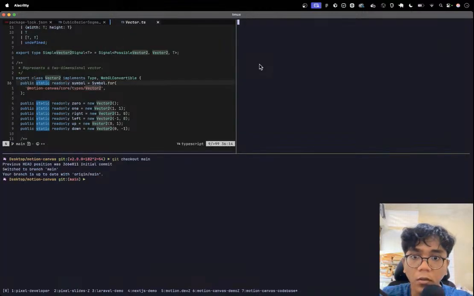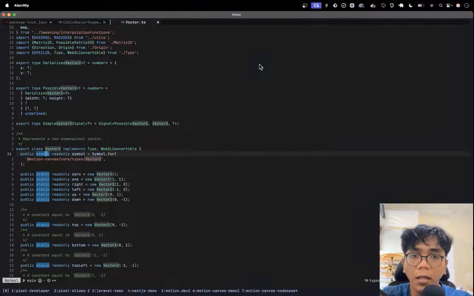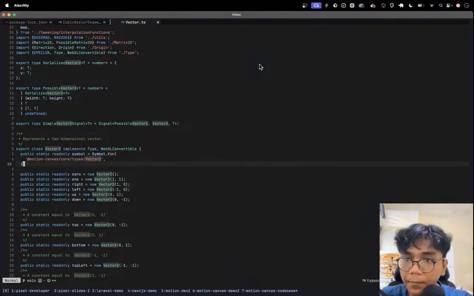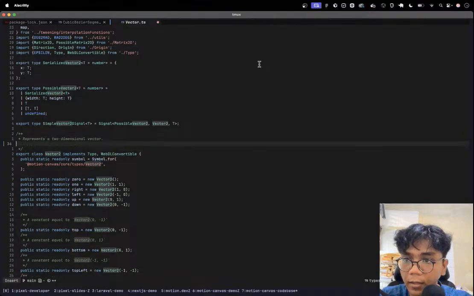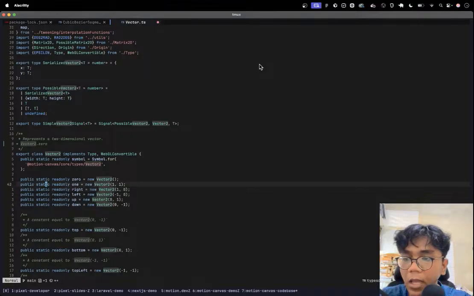Maybe I need to create like this. We can access the class like Vector2.zero, so we can grab this 0 or 1, right, left, up, down.